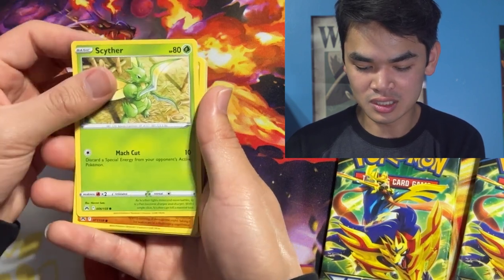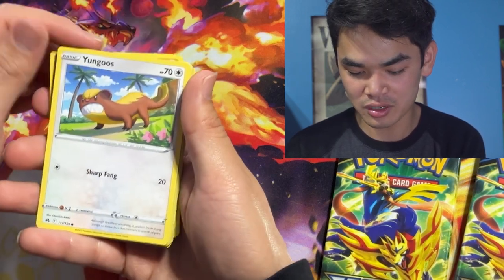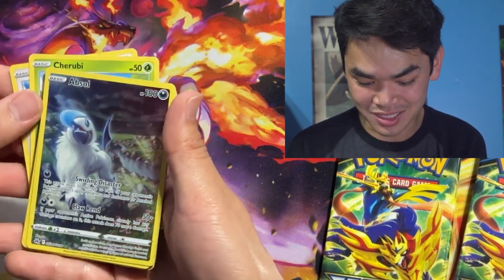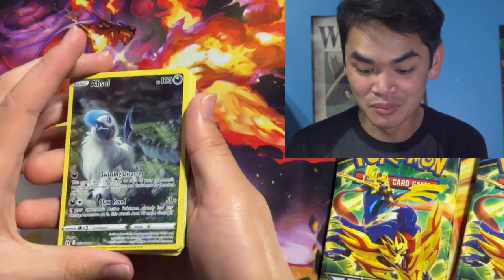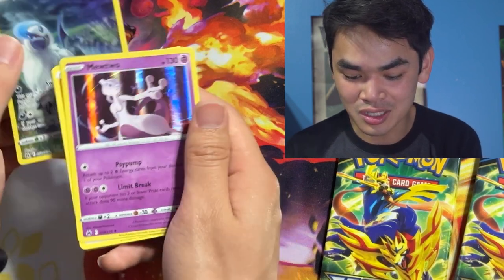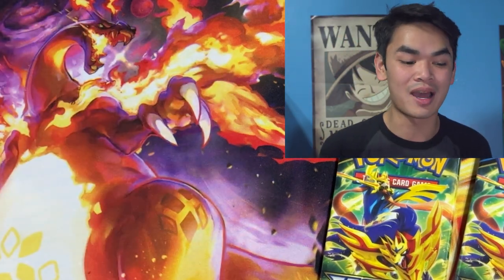Oh, this Scyther one is cool — speaking of a cool looking normal card. Another Riolu, one of my favorites. Something cool is back there. We get a Yungoos, a Cherubi, and an Absol. Let's go — it's a Full Art Gallery card! This Absol is really sick, look at him in the ruins — just a really nice card. And we're also gonna get a Mewtwo the Legendary! Mewtwo is one of my favorite legendaries. That's an absolute W of a pack.